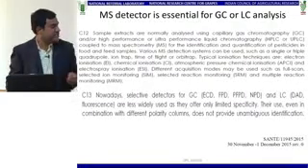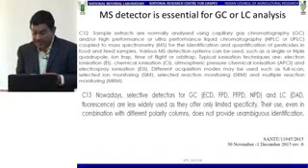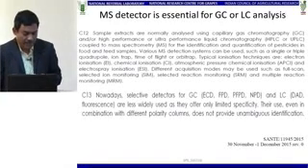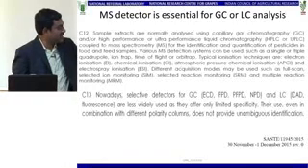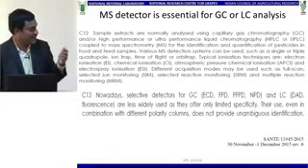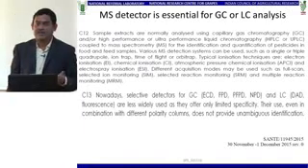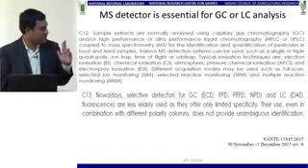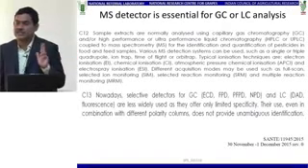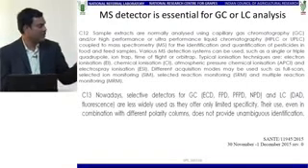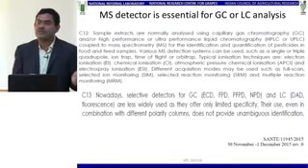So this is a screenshot of the SANTE guideline. This SANTE is basically their Ministry of Health in Europe, and they mention that nowadays selective detectors for GC, for example, ECD, FPD, PFPD, NPD, and in LC, for example, diode array detection or fluorescence detection, are less widely used, as they offer only limited specificity.